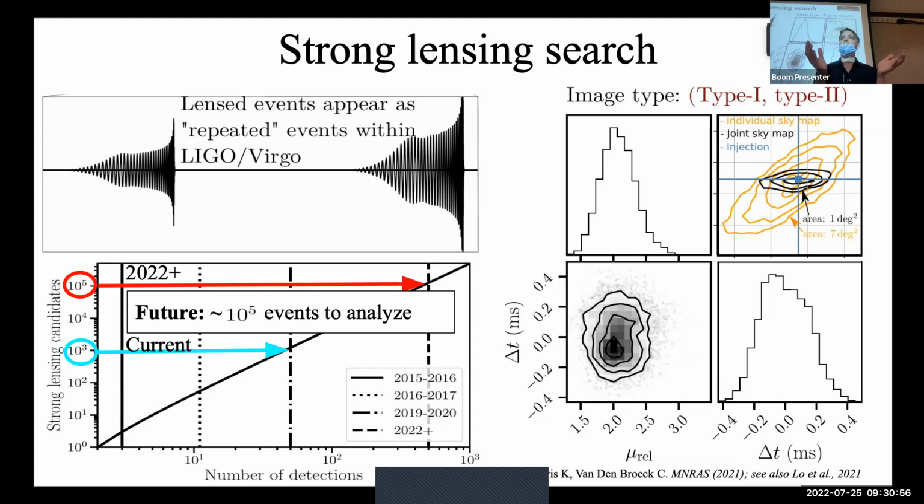Suppose that we have a catalog of gravitational wave events, then we look for event pairs and ask the question, is it possible that these event pairs are strongly lensed? What we do is we try to contrast: are these gravitational wave waveforms identical, and do they come from the same sky location? If they are identical and come from the same sky location, then they constitute a strong lensing candidate. But in order to verify that it is truly a strongly lensed gravitational wave, we also have to rule out the possibility that there are actually two gravitational wave events that happen to have the same frequency evolution and the same sky location just by pure coincidence. We do this through Bayesian analysis.